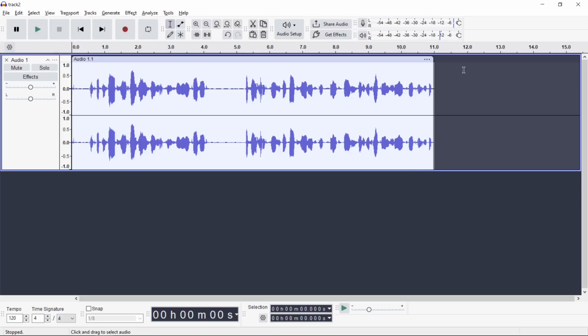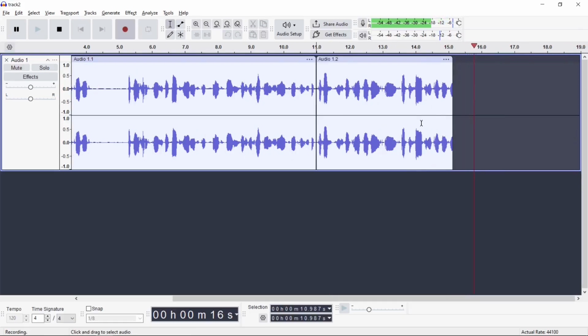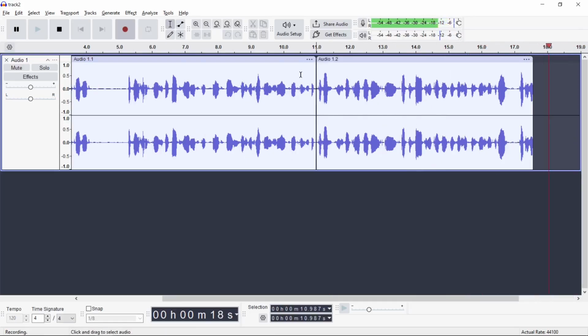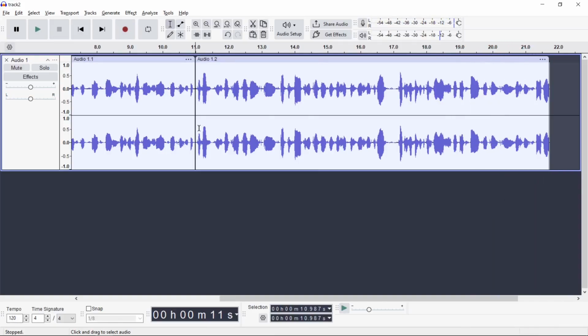And this second method is based on a shortcut from your keyboard. So you need to press R on your keyboard to start recording, and after that the recording will be successfully started. But remember that you can always stop it by clicking on this one button. And that is how it works.